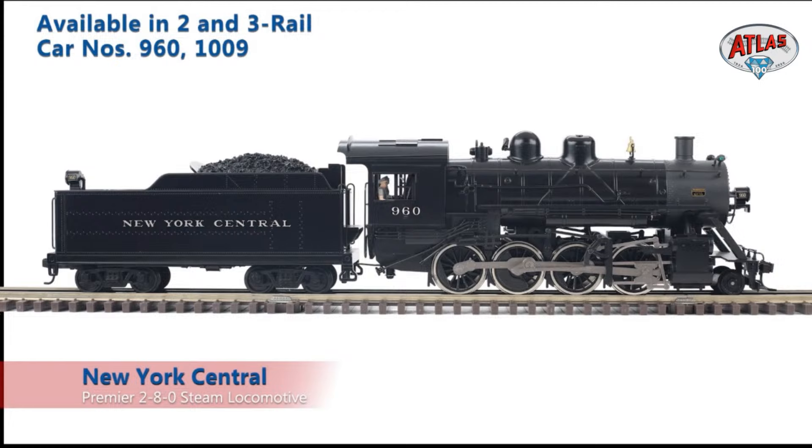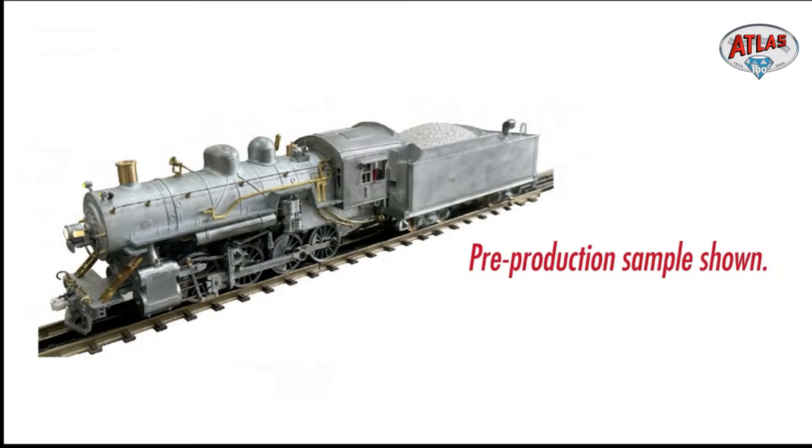I have the sample here and the detail is incredible — safety valves, whistle, bell, stack, injector starter valves, check valves. A lot of the brass lost-wax castings are add-ons, and that really helps the locomotive stand out with the detail relief that die-cast steam fans have become accustomed to from MTH and Lionel. This model does an excellent job meeting that same level of detail. I would have held it up longer but the thing is so heavy.